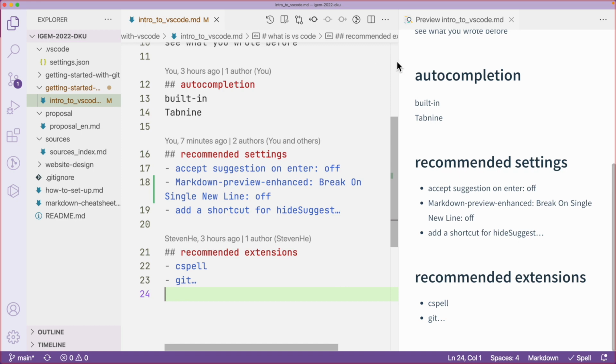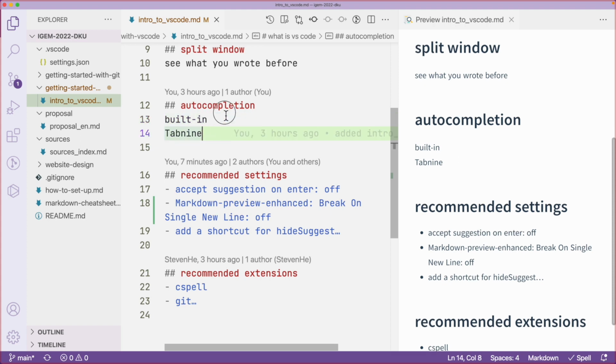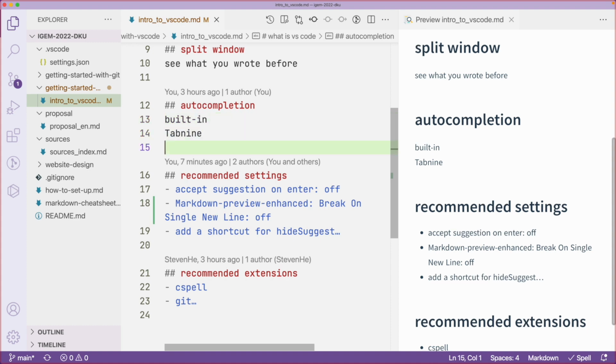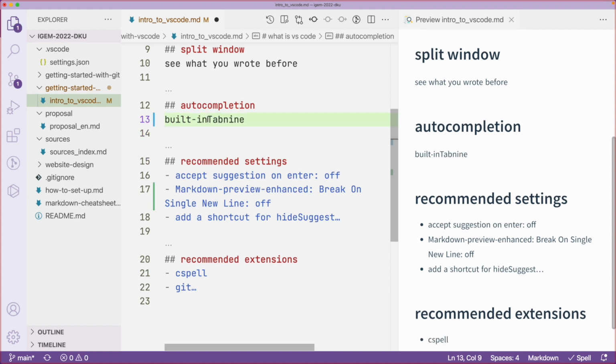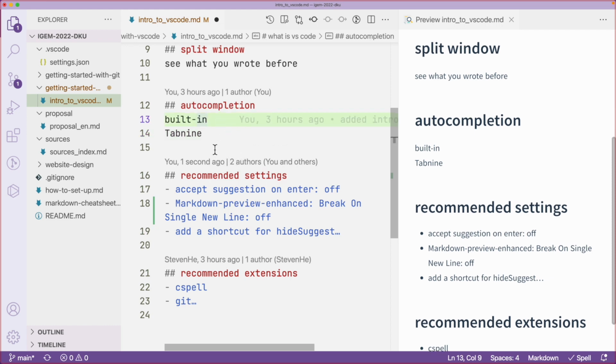Notice Markdown Preview Enhanced automatically gives you separated lines if you type a new line here, literally a new line. It will give you a new line, which is not general Markdown behavior, and you will not expect this if you are using mdBook or Hugo.